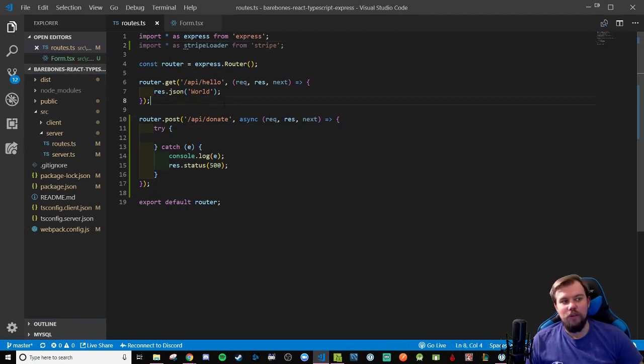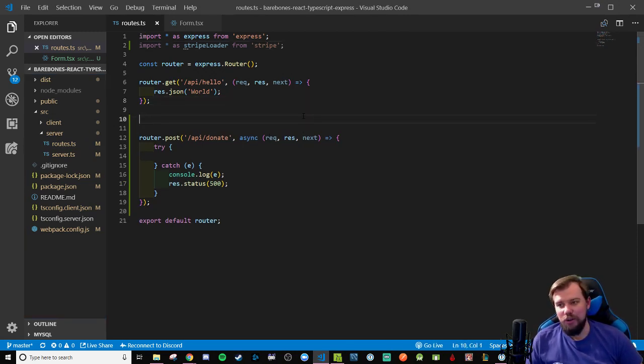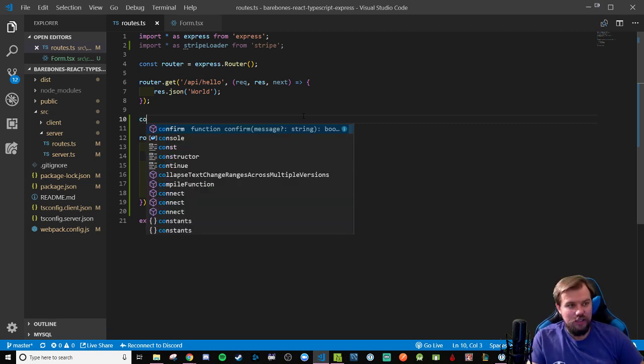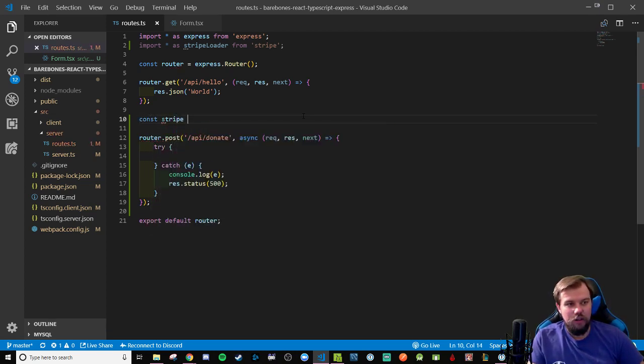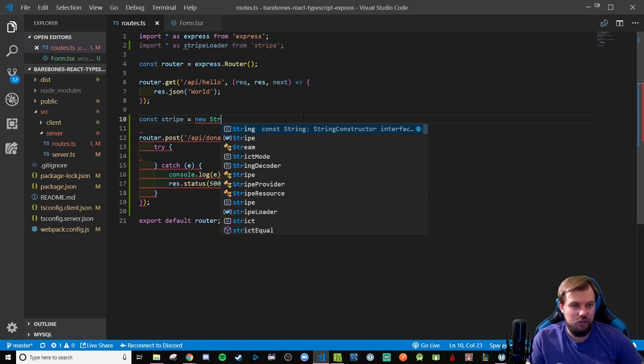After that, we can do this wherever we want in our application. I'm just going to go ahead and put it nearby our function that we create in our router.post just to show you it doesn't really matter where you declare these things like I used to think. It just matters that you do it correctly and before you actually need it. So we're going to have to instantiate whatever our configured stripe does into the variable stripe. So const stripe is a new instance of stripe loader.